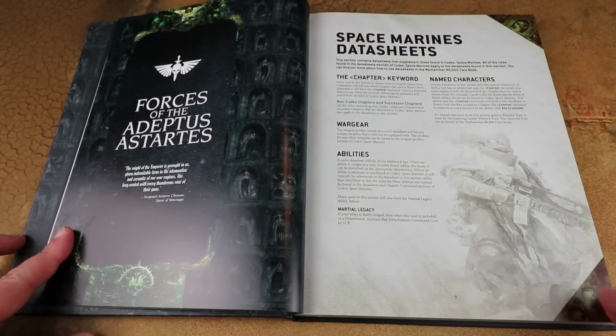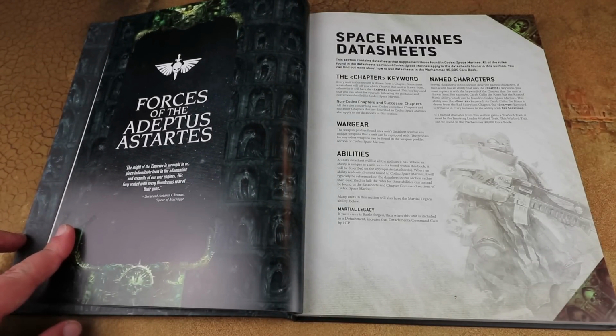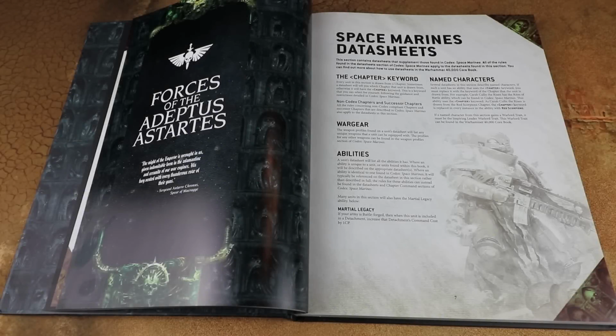So first of all, we get to the Adeptus Astartes, the Space Marines. We get a recap on some of the rules, such as how the Chapter keyword works. Because it's worth pointing out, we actually get a couple of new chapters in here with rules, which is pretty cool for the more niche armies out there, such as the Space Sharks, of course.